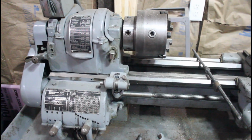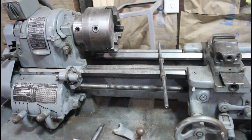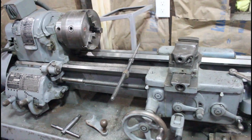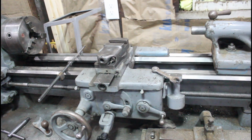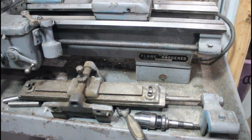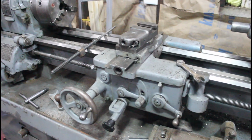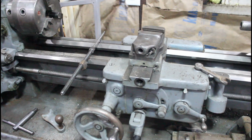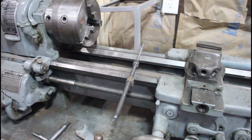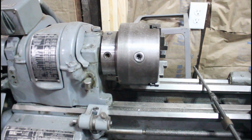So for those of you out there that have never whittled a little metal, this is a top-of-the-line 1978 South Bend Heavy 10 with a 4.5 foot bed. Flame-hardened ways. It's a tool room lathe, yet there is a taper attachment. And it's got the large crossfeed and compound dials. But wait, there's more. It does have a D1-4 spindle on it.